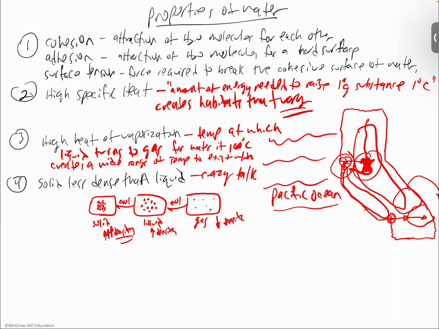So what happens with water? Water's the one thing where it's kind of weird. I'm going to walk right in here and use you guys as part of the object lesson. Most things do this, right? As you cool down, these spread out gases, which would be kind of like you guys here, if we spread you out throughout the entire campus, you would be less dense, right? Because there'd be much more space in between each of us. As we come in here to the classroom, we become more dense. You can find all of us in a small unit of space. So we're more dense, right?